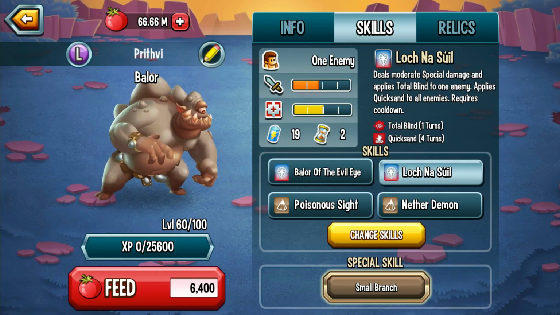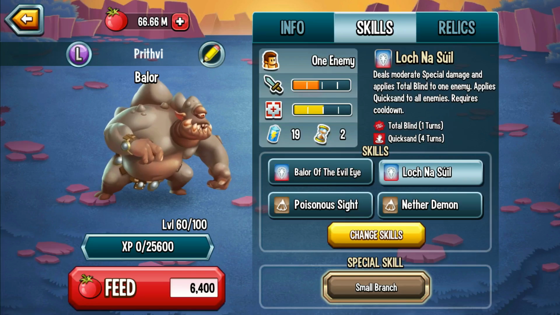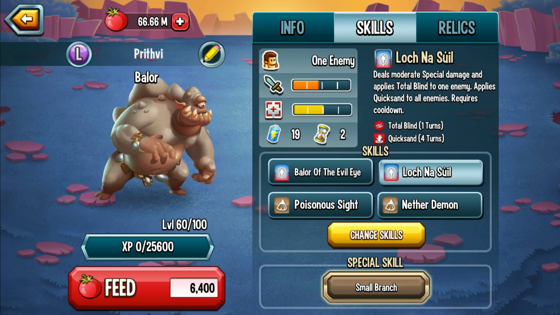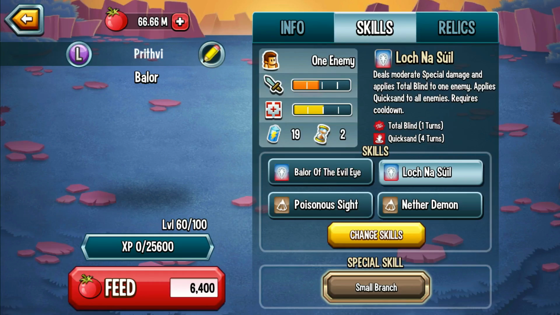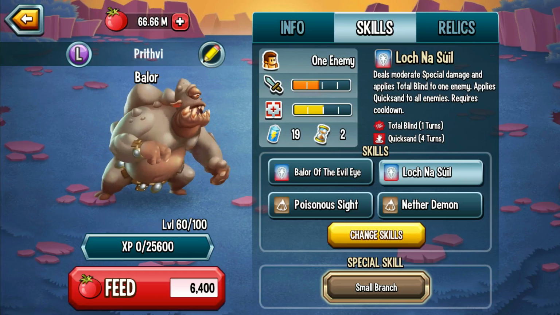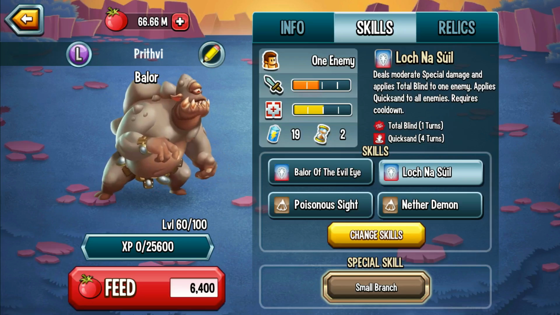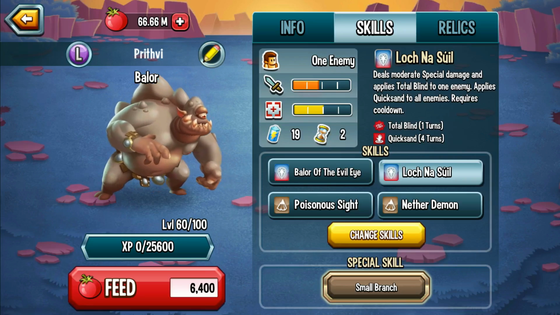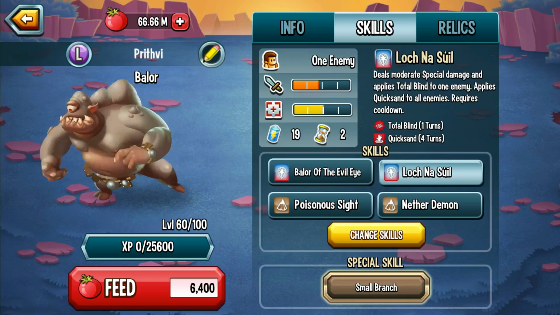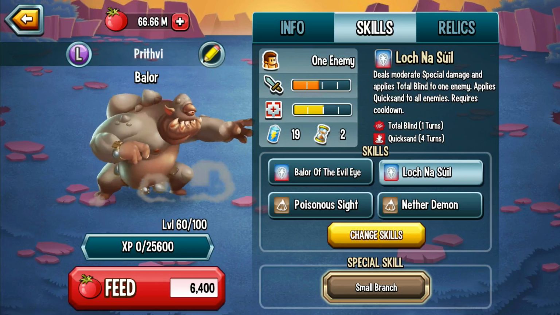Anyway, then we have Loch Nasul. I don't know. Deals moderate special damage and applies total blind to one enemy. Applies quicksand to all enemies. Okay, now this one in a way is a little bit wasteful because it's a single target version of the first one. Chances are anybody who can have quicksand probably has it already from the first skill. The reason I kept this, it's a good hit. It's only 2 rounds. It really helps with his balance. The thing about it is you can't just say no to a single target total blind. It's just too useful. I more or less took this one over the tanking one that I said no to. It's a total blind. You can't say no to that.